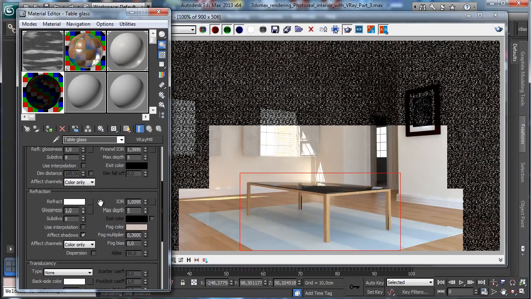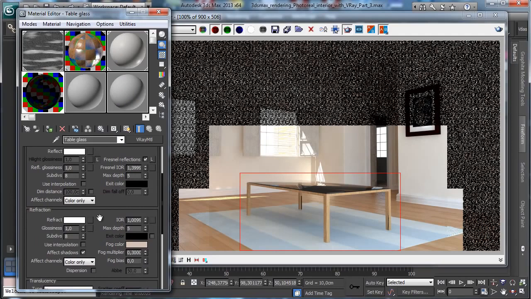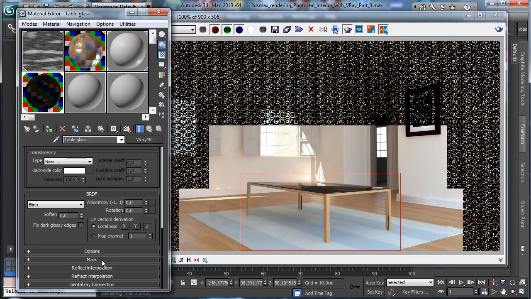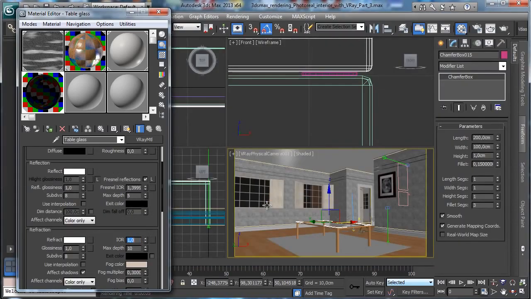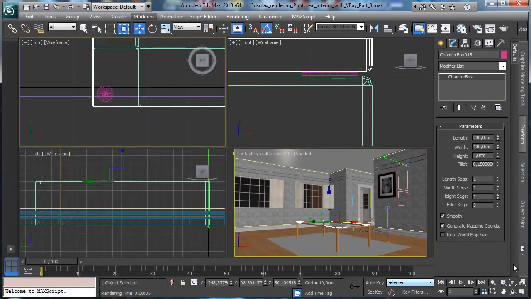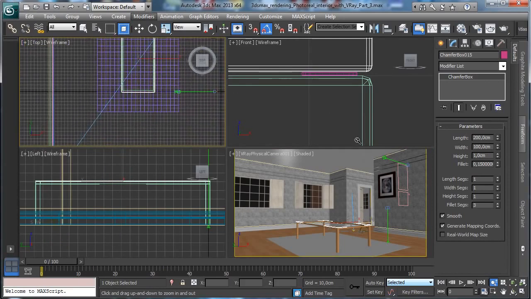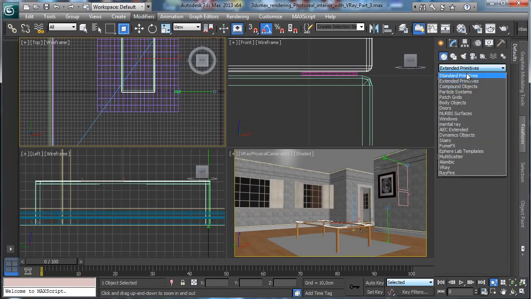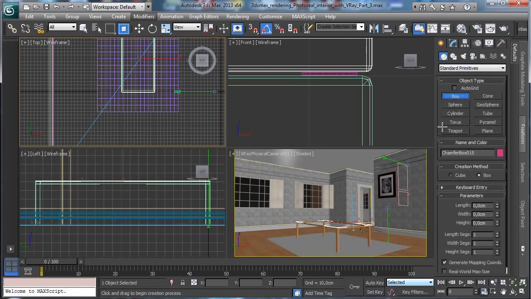Okay, so the other things I like to do is to add more detail to the table. So we have to add more stuff, and I like also to add a little bit of bumping maybe later. So let's go to use 1 there and 10 there for the refraction, and I like to add another piece inside, and I'm talking about a structure there. And to do something like that, we can do something like a box.